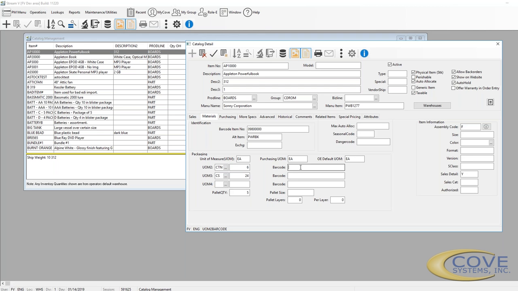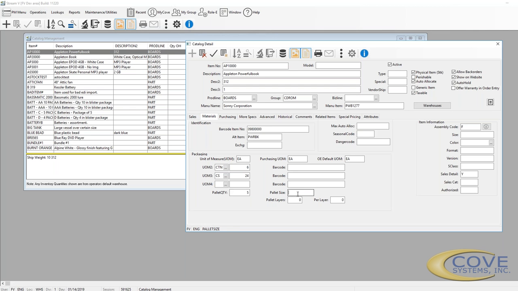So if you scan the 6-pack barcode, point of sale is going to do a find item by something. It's going to say, oh, this barcode indicates it's a 6-pack, and use the appropriate price for that.